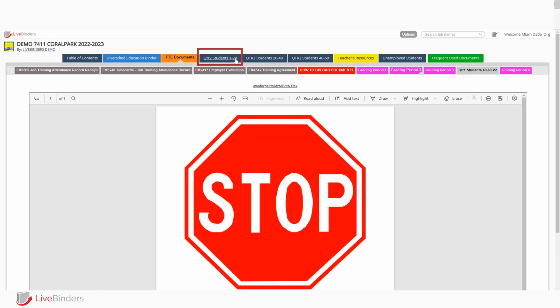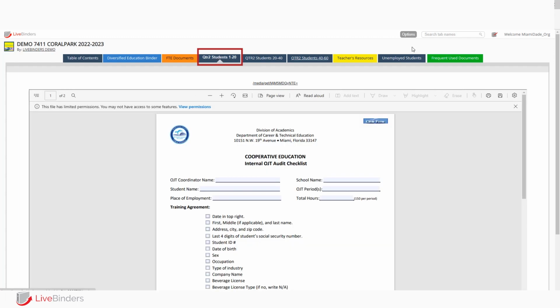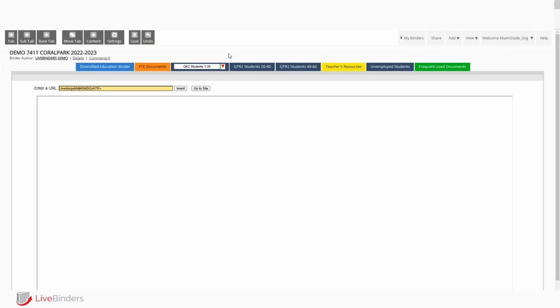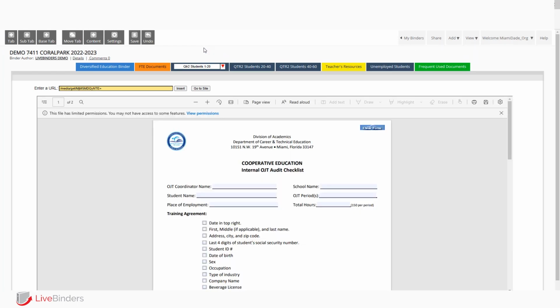So let's go ahead and go to the first document that I want to move, the first tab, and I'm going to hit the editor here. And if you remember from our last video, it opens right there in the editor in the position that I want to be in. Okay, so I've chosen this document and I want to move it as a base tab. So when you're in this main tab level, you need to be moving it to the subtab level. And then once you get it to the subtab level, you can move it to the base tab level. So I'm going to move this over under FTE document so it's in the right position in the main document.